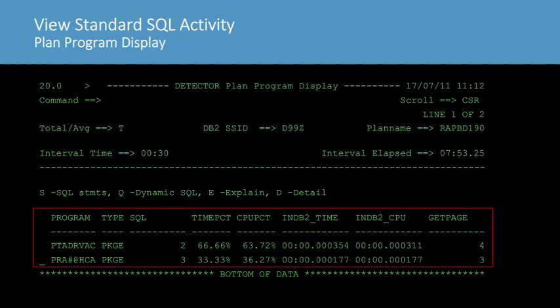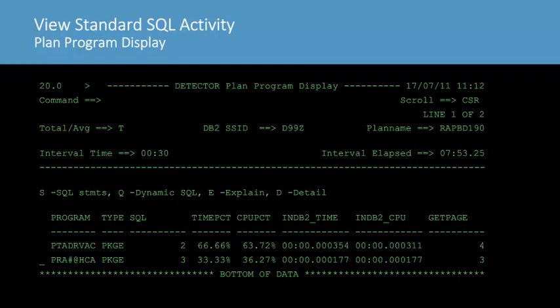In many displays, the commonly used metrics are shown when the screen first appears. You can scroll right to see more data, or use the detail line command to view the data in report format. In this display, line commands for a program let you progress through the screens to view the SQL statements or dynamic SQL executed by the program. The Explain option invokes the Quick Explain component of CA Plan Analyzer for DB2 for z/OS to evaluate access path information. See the CA Plan Analyzer documentation for more information.